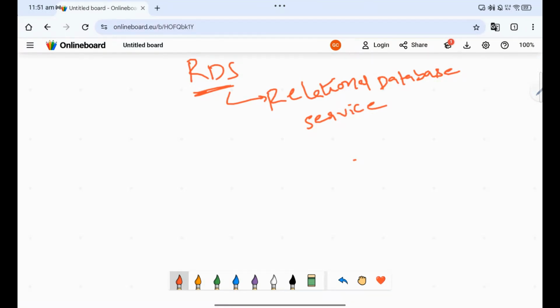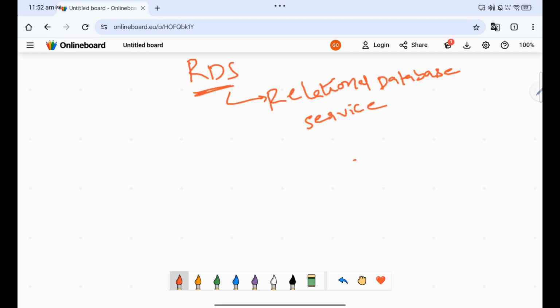So we don't need to take the backup of a server. We don't need to do the maintenance of the database. We don't need to do anything. We just need to create it and do whatever work we want. We only have to tell the database at what time we need to take the backup. And for example, if you want to do patching or perform any maintenance window, we just schedule it and it will do that at the scheduled time. So today I will tell you how RDS works.